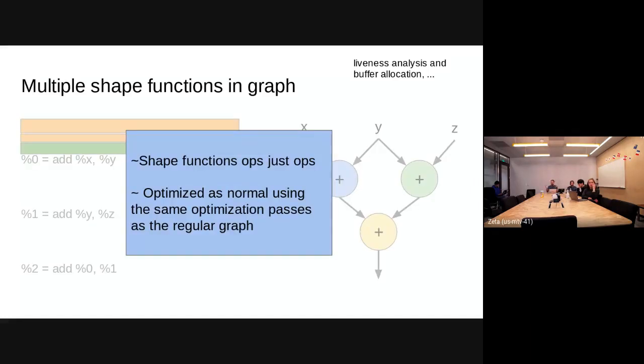And again, this is just for these shape functions, these ops are just ops. So we can use the same passes as we use in MLIR everywhere else to optimize them. This is just regular graph optimization that we can do. They're side effect free, so they can be hoisted, constant folded, all of these things. Modulo error semantics, where you might actually need to insert different shapes to be able to surface errors. And so that's quite nice.